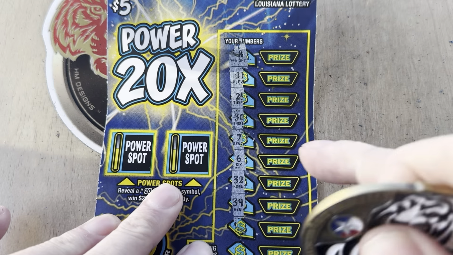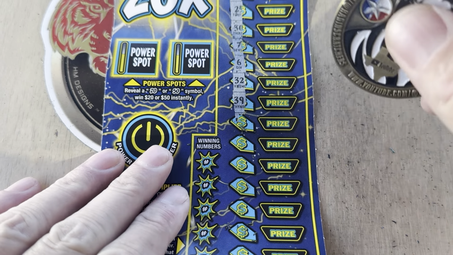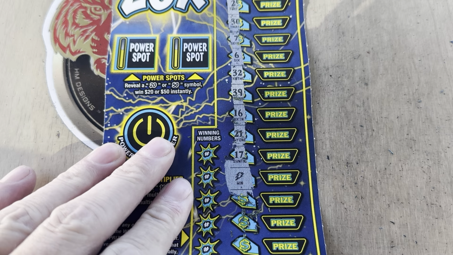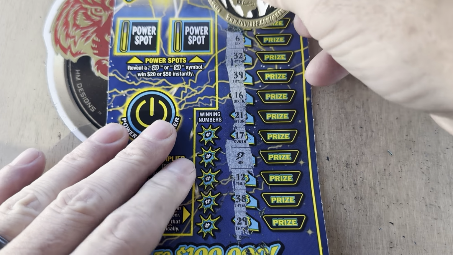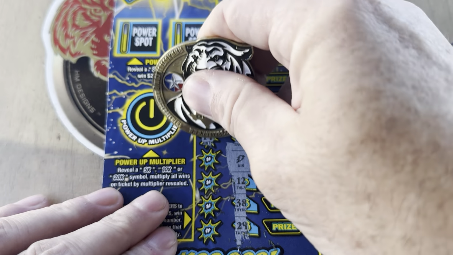To be honest, I don't even remember if I played the $5 version of these tickets yet. We'll give it a shot today. Hey, check it out. We got us a win, guys. We got us a win. Lightning struck. So we have a chance of multiplying it. Let's find some matches to go with it.